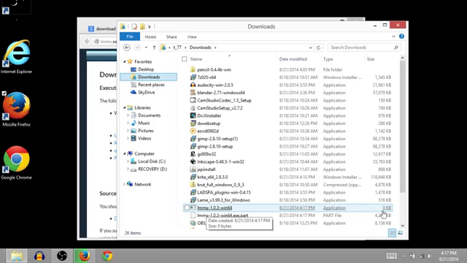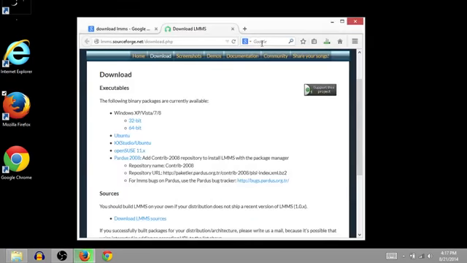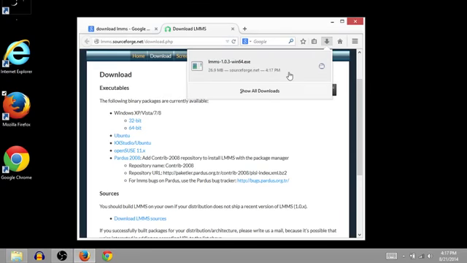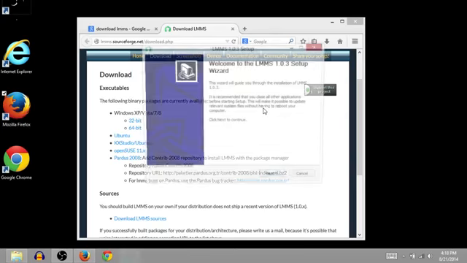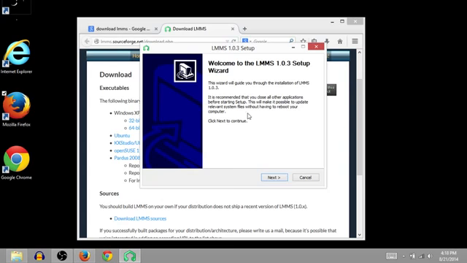It's not finished downloading yet, but once it is, I can launch the installer from here, or I can just wait until it's done. And it's done now, so I can just click on it. It's a .exe file. If it was a zipped file, I'd have to uncompress it first, but since it's .exe, I'll just left click. That sound was Windows asking me if I authorized the installation of this. I said yes. So then it starts.